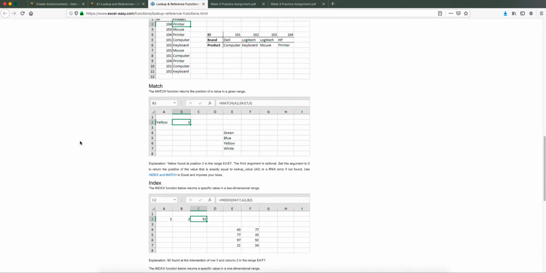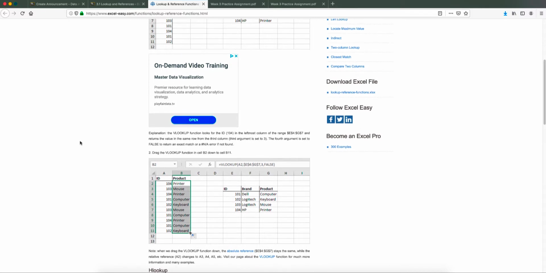If you're not able to replicate one of these, or you're having trouble with any of the functions, please email me and let me know. We can also set up virtual office hours through Blackboard. I mean, that's a substitute for actual in-person office hours. So send me an email if you're having too much difficulty. I think it's completely worth it to set up that office hour.